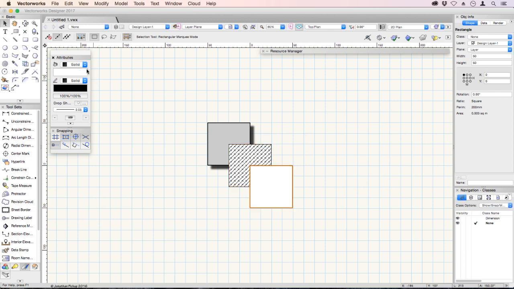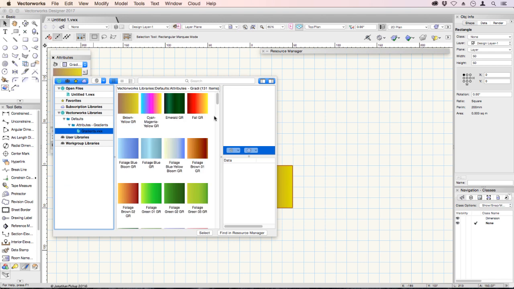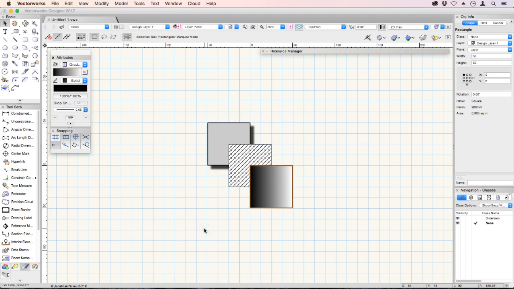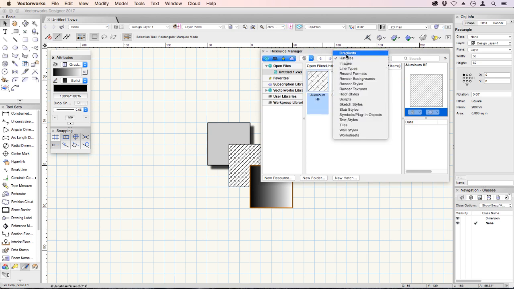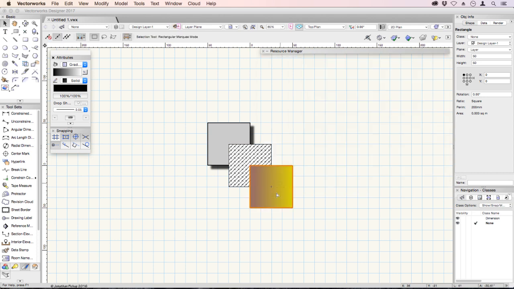Select the next rectangle, and this time we'll add a gradient. And the gradient works in a similar way. We choose gradient, then we have choices about the gradient, we have the ability to go to our defaults, choose our gradients, and choose any one of these default gradients that's there. Click on the select button, and that will apply that gradient. If we look at our resource manager, and we look at gradients, you'll see that I can drag a gradient from the resource browser. So click and hold your mouse button down, drag it out, let go when you get near an object.